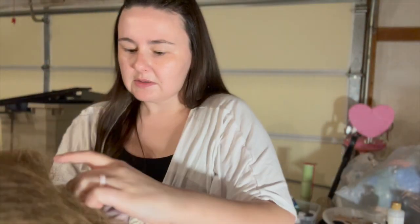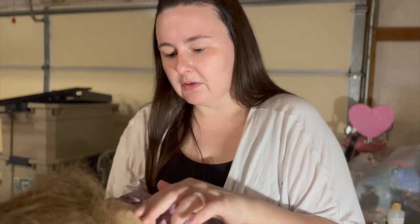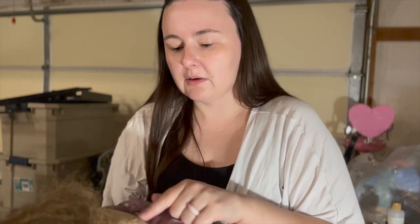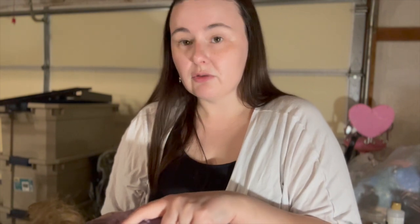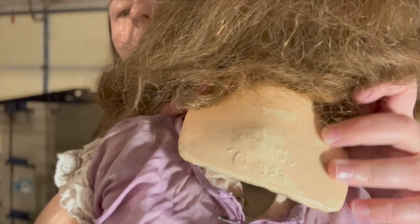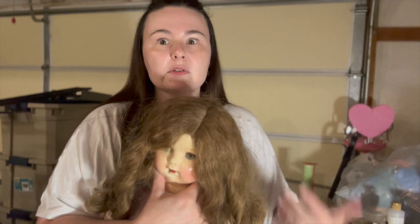So there is a stamp that's part of it is kind of rubbed out and it's hard to see, but there's like 2 or 3 characters that you can't really read, and then C-O, period. And then there's a date, 1923. So the biggest issue with her being a Horseman Rosebud was the date. All of the research I've done leads me to believe that Rosebud came out in 1930, but she's clearly marked 1923 on the back of her neck, right there. So if Rosebud came out in 1930 and this girly came out in 1923, she's probably not Rosebud.